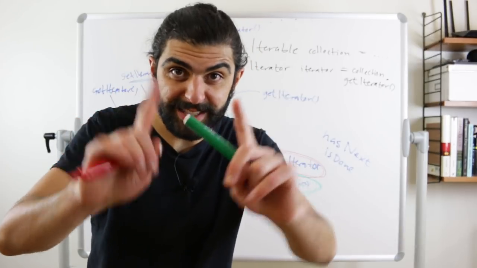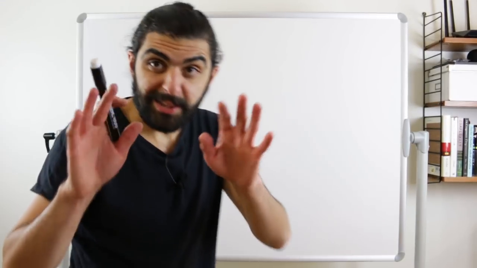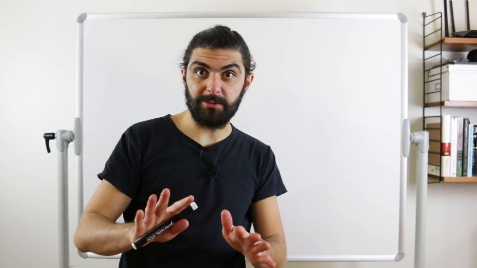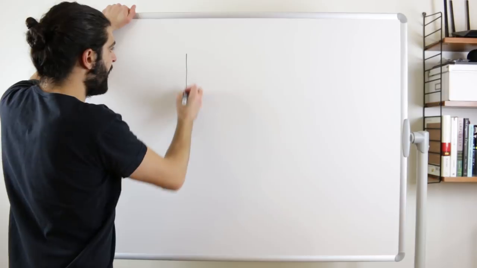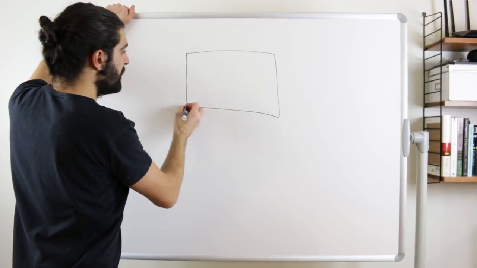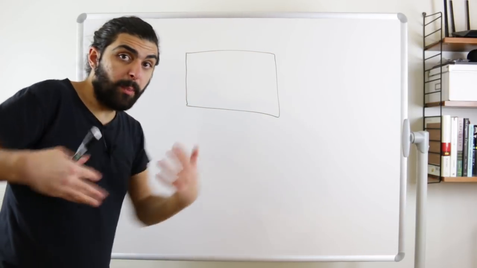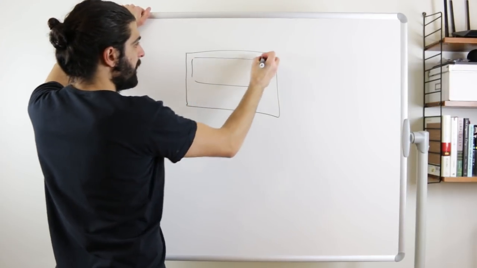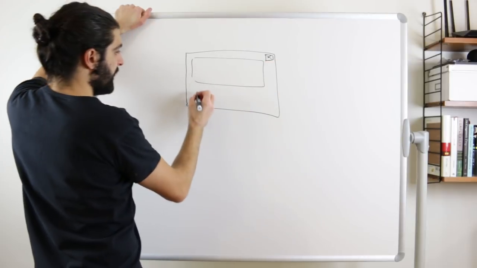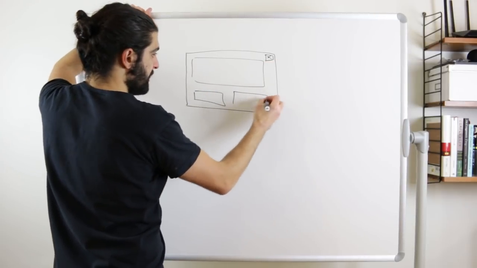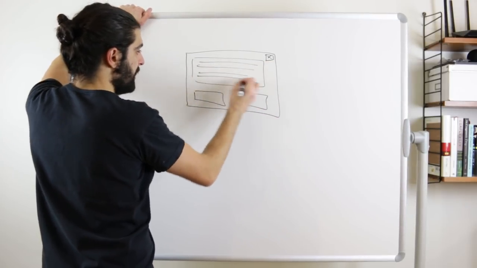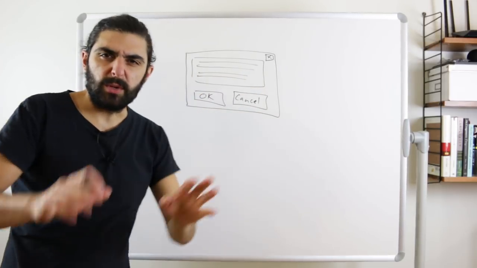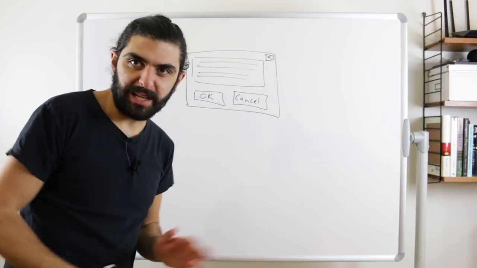Let's look at one final example. Let me remove this stuff. And this example is from the command pattern. So think back to the command pattern video. If you don't really remember, the command pattern is a way of loading, metaphorically, loading buttons with commands. So let's say that we have this dialog box with an X button here, some kind of button here, and some kind of button here, and some text here. So this button maybe says OK and this says cancel. Purely hypothetically, you could probably come up with better examples for this.